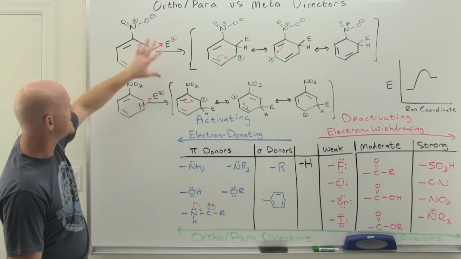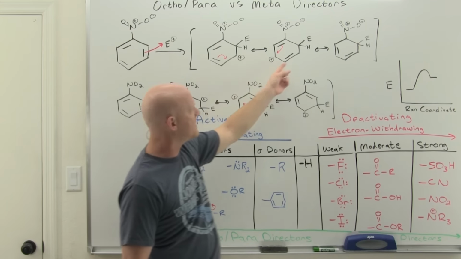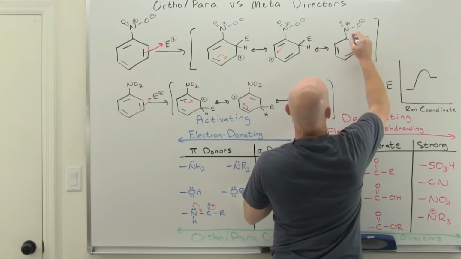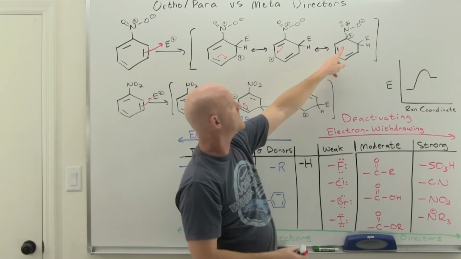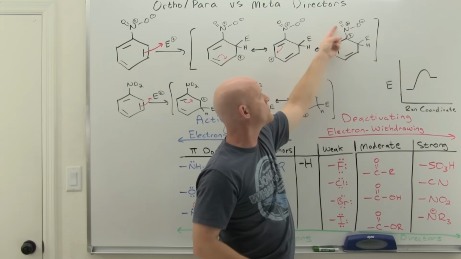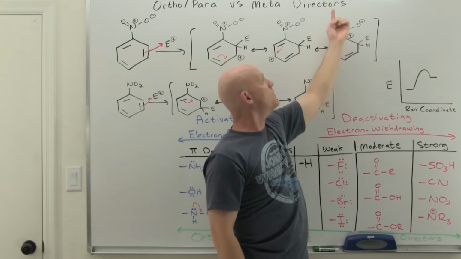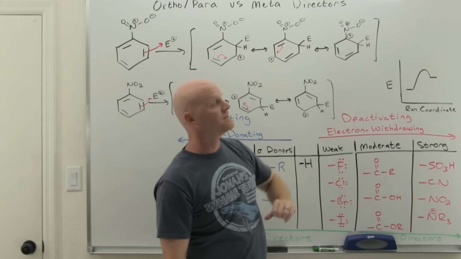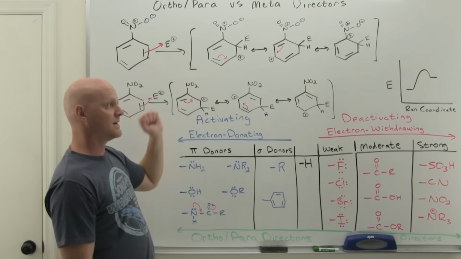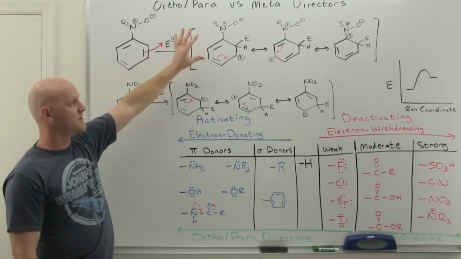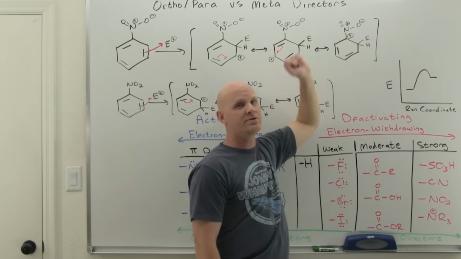And so in this case, when we attack our electrophile, if we do substitution at the ortho position, we can see the three carbons where we share that positive charge. And right here's the big one. That positive formal charge is right next to the very electron withdrawing nitro group. With the lack of electron density, the nitro is pulling even more away from it, causing significant destabilization of this sigma complex, raising its energy significantly, making it harder to form. With the ortho and para positions, you're going to end up with a structure where the positive charge ends up right next to the electron withdrawing group.